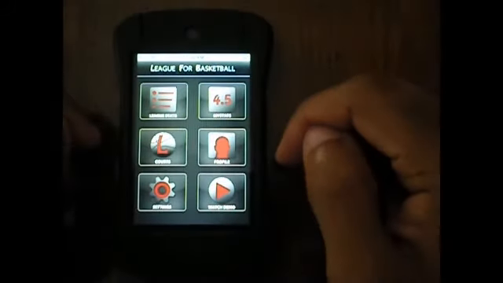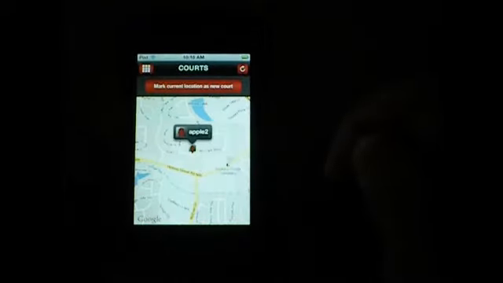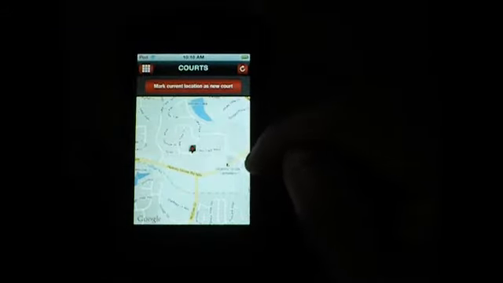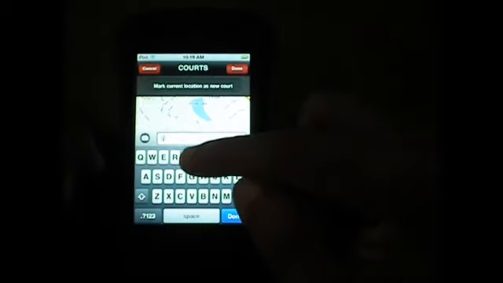Okay, next let's take a look at the court screen of the application. This is where the application will pinpoint exactly where you are using the geolocation features of your device. And if you give the icon a click, it will pull up your username and a picture that you use in your profile. So when you're out at your favorite court you like to shoot ball at, you click the Mark Current Location as Court button, and there you can put in the name of the court, and you can also put in a picture of the location that you're at and click Done.